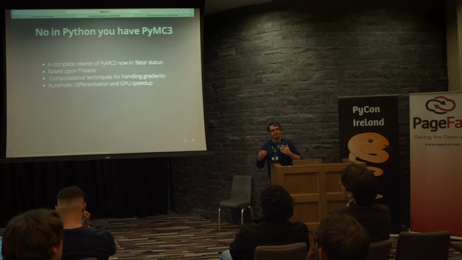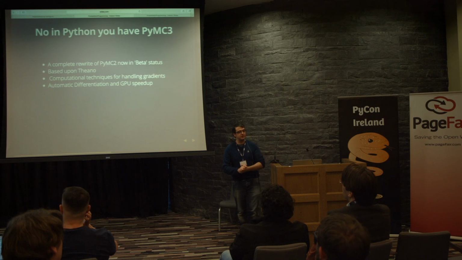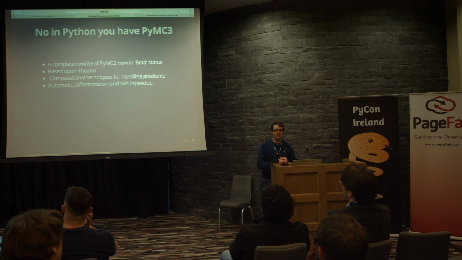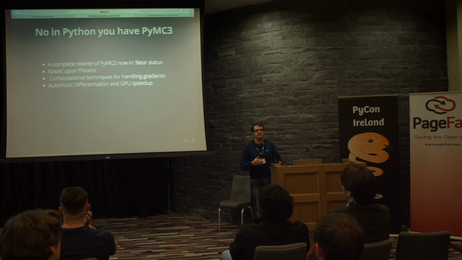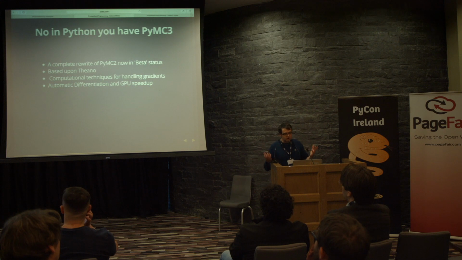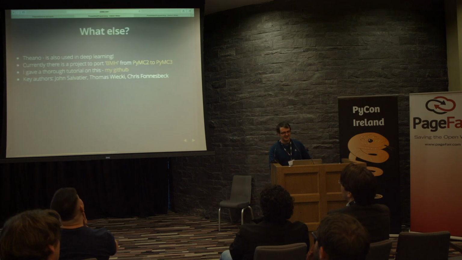So in Python you have PyMC3, which I've already said. It's a complete rewrite of PyMC2. It's now in beta status. It's based upon Theano. It's got computational techniques for handling gradients, which is one of the reasons why they decided to do an entire rewrite: automatic differentiation, GPU speed up. It's so much fun playing with GPUs. I just thought I'd put that out there. It's also used in deep learning.